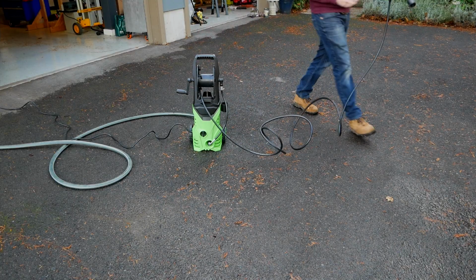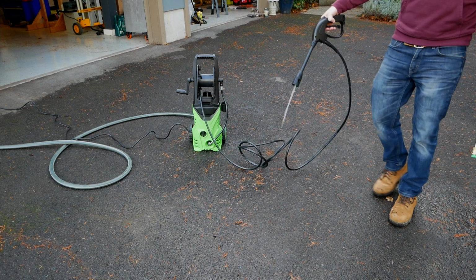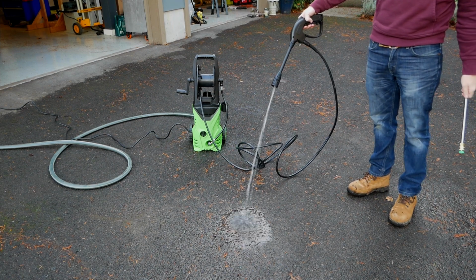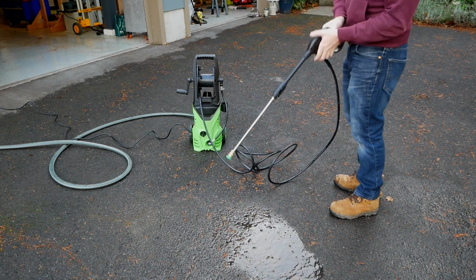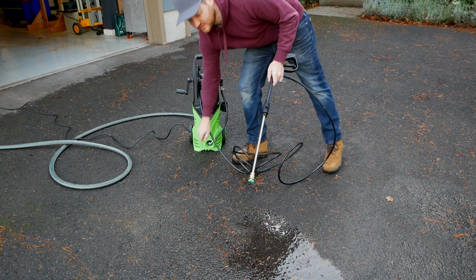Before actually switching the unit on, you will need to ensure that you purge the lines of any air. Make sure not to skimp on this step. Running without water flowing will lead to some very nerve-wracking sounds. And with that, we're ready to give her a go.